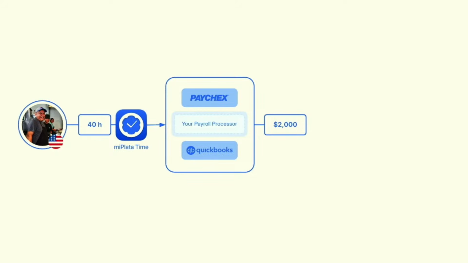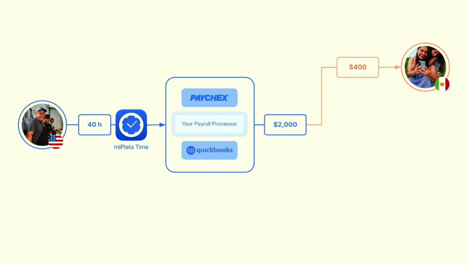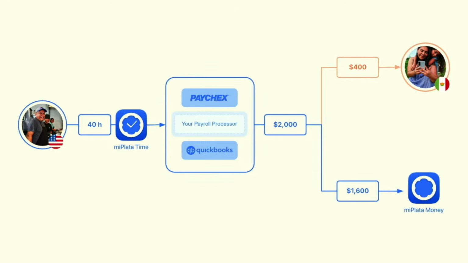And then what does Miguel get out of this? Well, there's really two things that we've created. The first is a really simple way for Miguel to send this money to his family directly from his payroll. So in the same way in the US, you're able to split your pay and say, hey, send 10% to Bank of America, 90% to Chase. We're able to say, hey, send $250 to Mexico, and the remaining $750, please send to my account. And where does that remaining $750 go? That actually goes into our FDIC insured bank account that we create for these individuals.